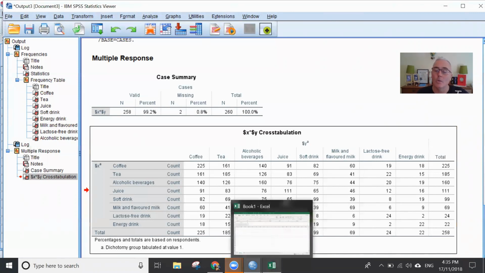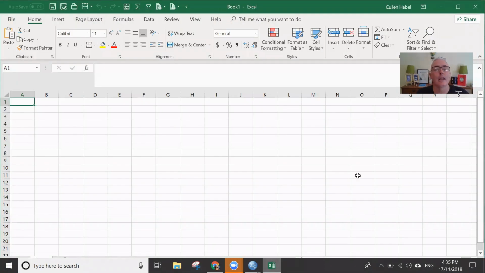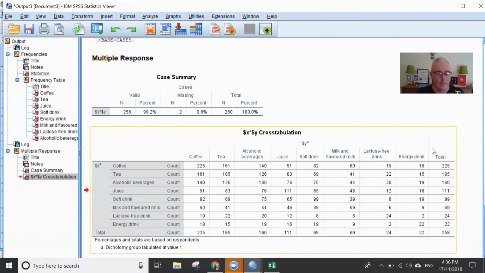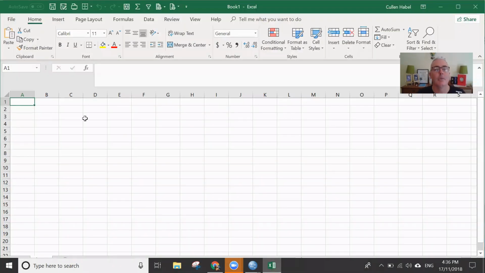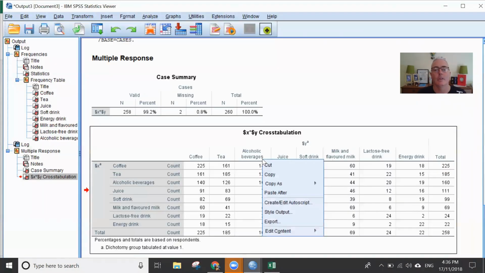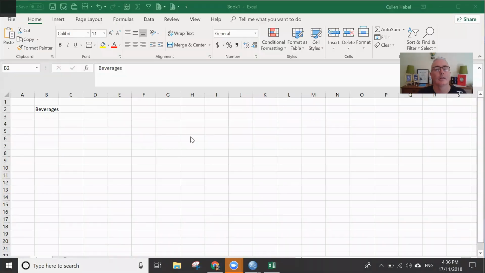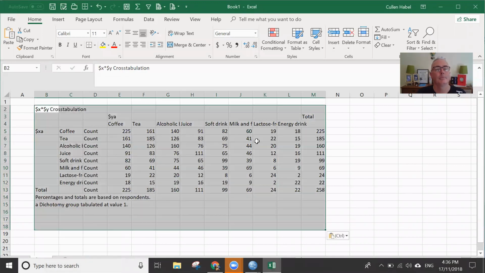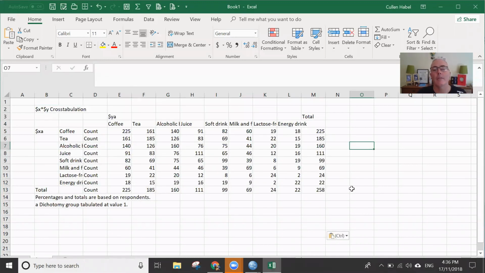As I said, here's our raw data, our magic in the background. While I was paused, I opened up just a raw version of Excel. So we've got our X, Y cross tab. Remember, it's just a raw count. I'm going to copy that straight out of SPSS into my bare spreadsheet. Okay, so what we have here is a really neat set of raw data.